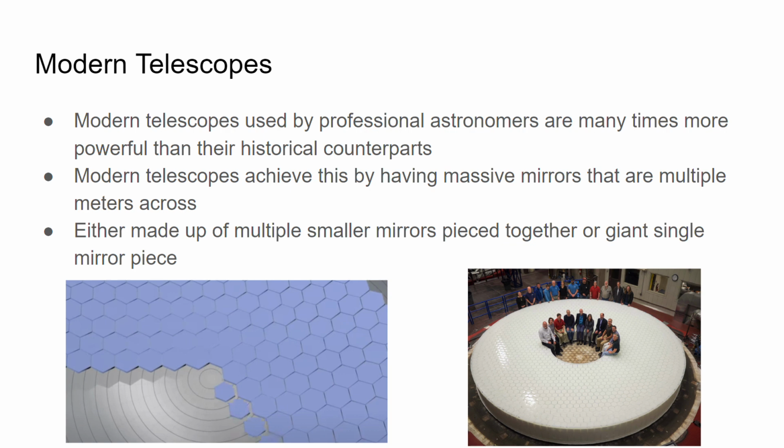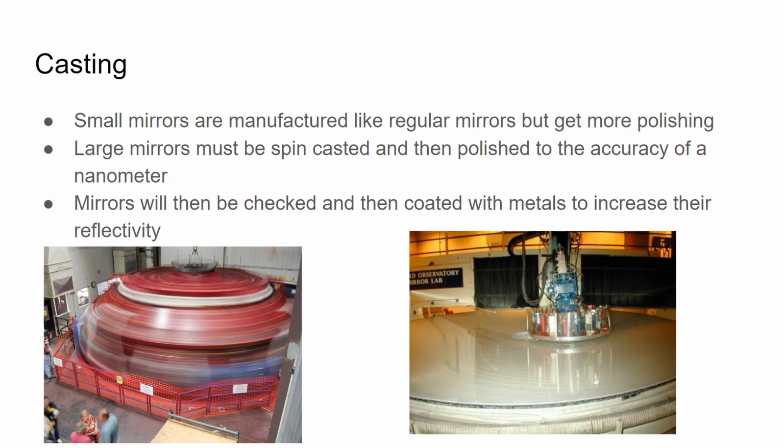The second method is to basically make one giant mirror, but this is extremely expensive and requires a lot of expensive machine tools. The smaller mirrors are basically built like regular mirrors, except they are machined to the standards that the telescope owners desire. And the larger mirrors must be made in a different manner.